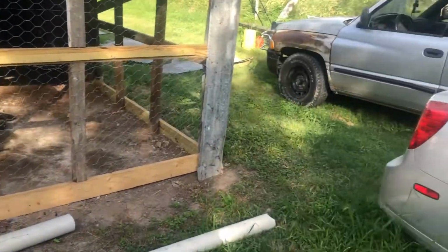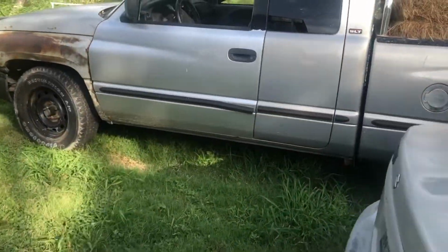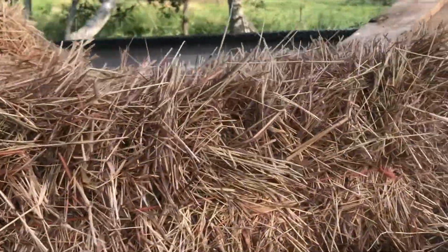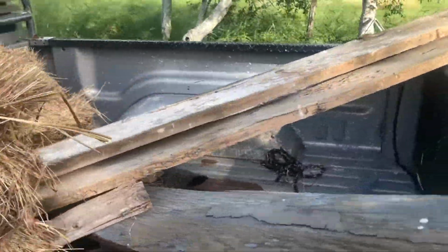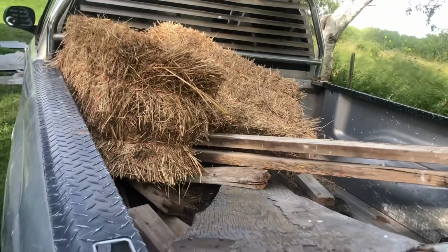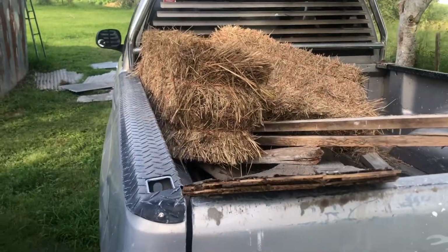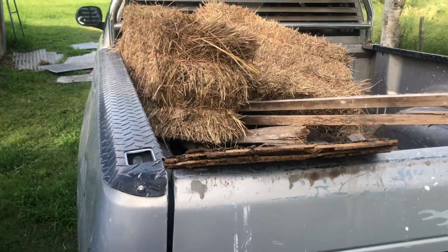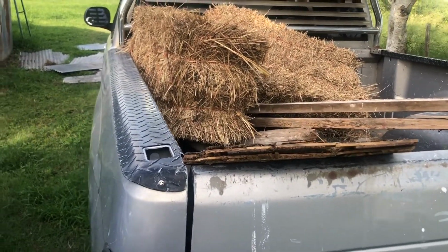Me and my cousin Tanya, on Friday, today is Monday, went and got some hay, and the guy we got it from was super nice and gave it to us for free. We just threw it in the truck. Hopefully you can hear me, it's super windy. I'm going to get it out of the truck and try to put it into the coop.